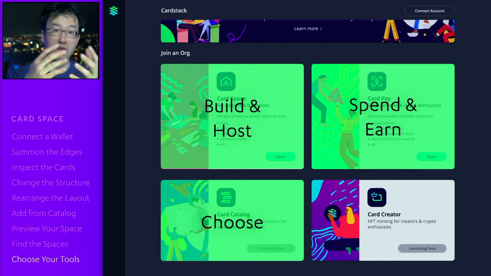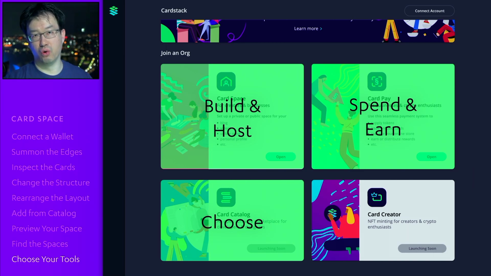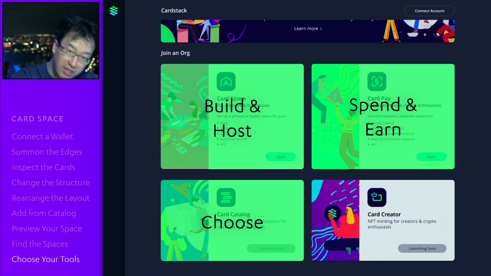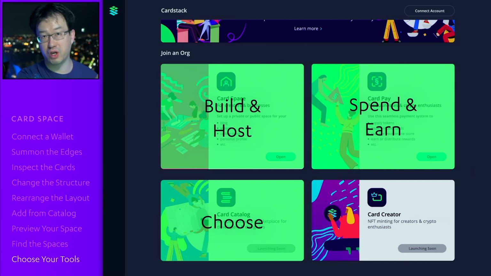Now, developers, if you're interested in building a mini app that can be dragged and dropped the same way I showed you in the audio player, and you want to do some really advanced kind of sound effect type of meme generator, you could go ahead and publish your creation into the card catalog as well, which is basically just a subset of the NPM catalog. So the card catalog underneath is just a JavaScript module registry. We have a token curated list of the approved ones so that people can drag them directly. If you were to publish something and you haven't gone through the community review process, you can sideload it with some kind of warning messages.